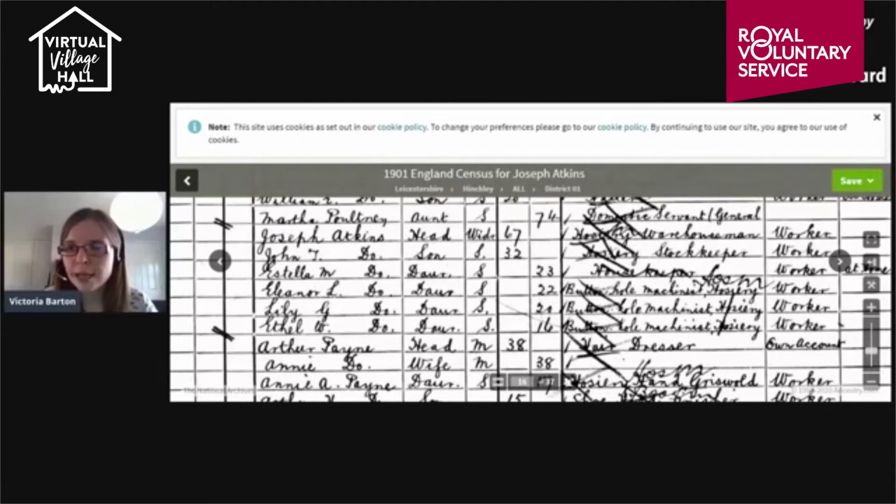I've just had a question from Catherine Pabler asking, do libraries in other areas of the country make this available too? They often do. A lot of library services do have Ancestry Library Edition available for free if you join their local library service. I can't speak for individual authorities, but I do know that Leicestershire libraries definitely make this available. So if you did join Leicestershire Libraries online, you would be able to access Ancestry Library Edition. Please do put your questions in the chat there if you have any. I'm popping back occasionally to check them.